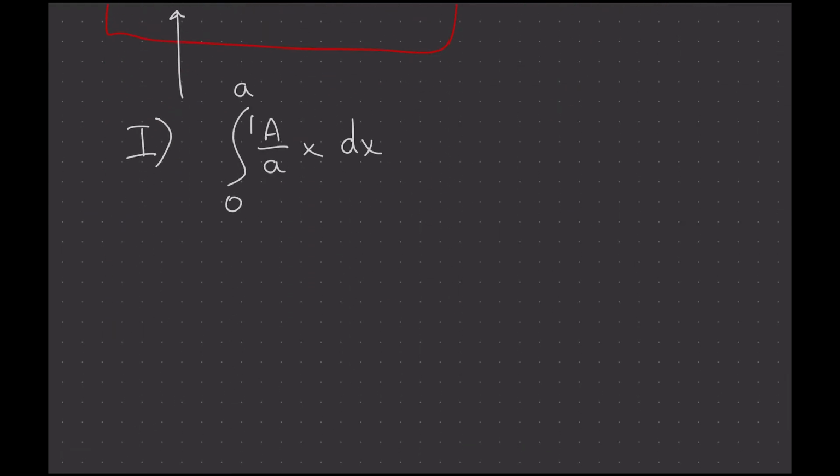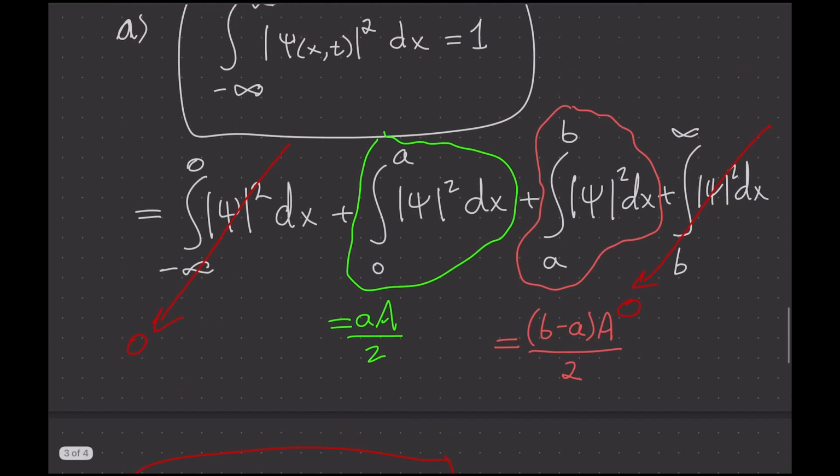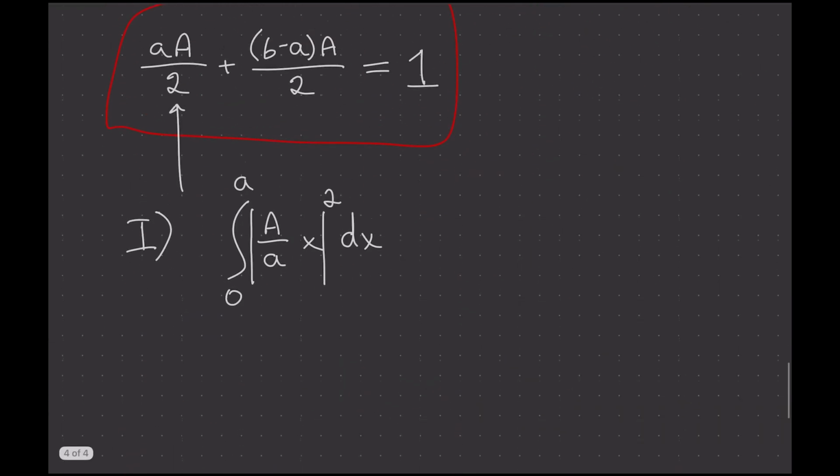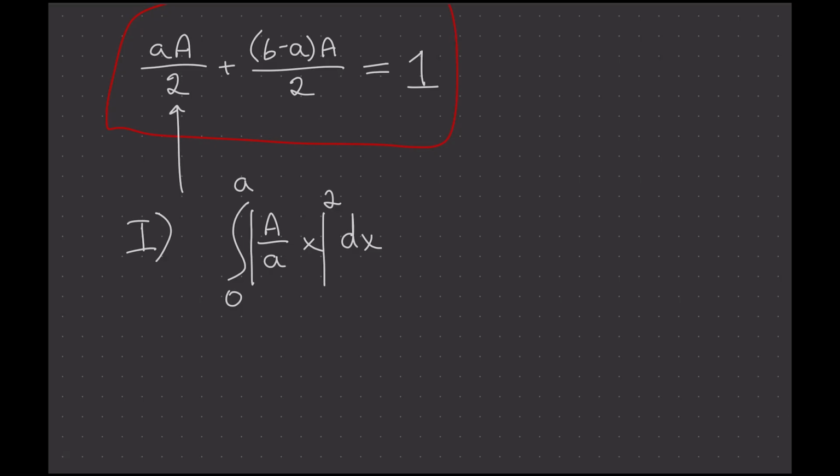And the only thing we have to do actually is square it, right? Because we have the absolute value of the wave function squared. What does absolute value mean? It just means take whatever is negative, make it positive. But in this case, the square does that. So we're going to expand this integral. Here we have the integral from 0 to a. Then we can apply the square everywhere. So A squared, lowercase a squared, x squared. Then we have dx. A and a are constants because our problem told us they were constants. So we can pull them out of the integral. We have A squared.